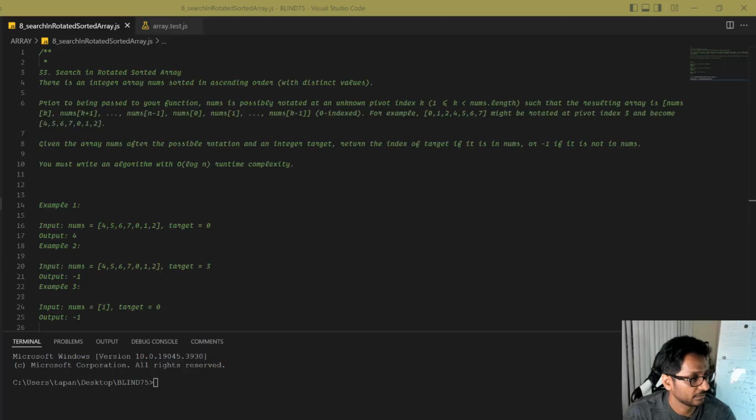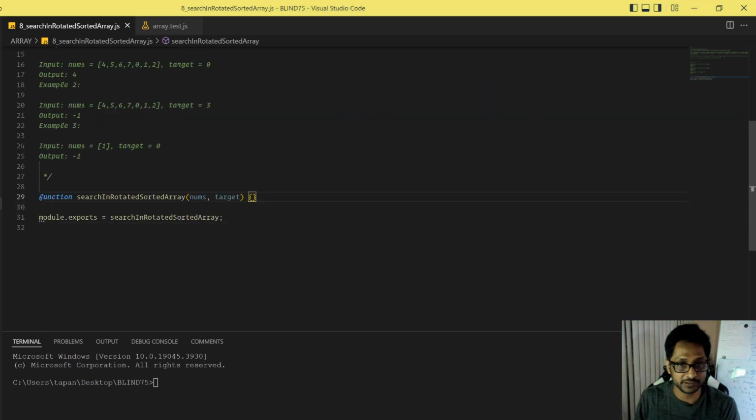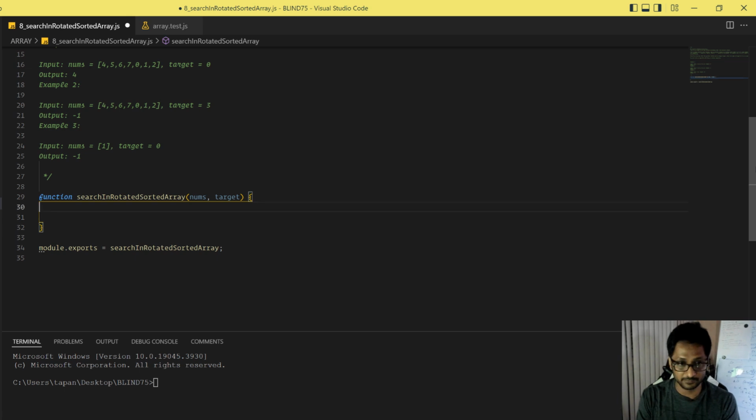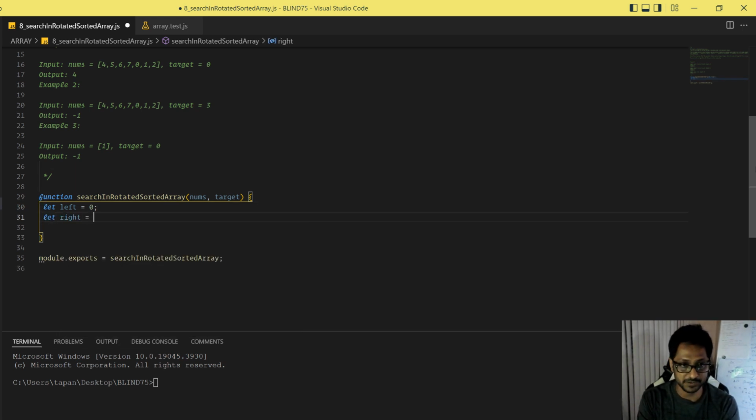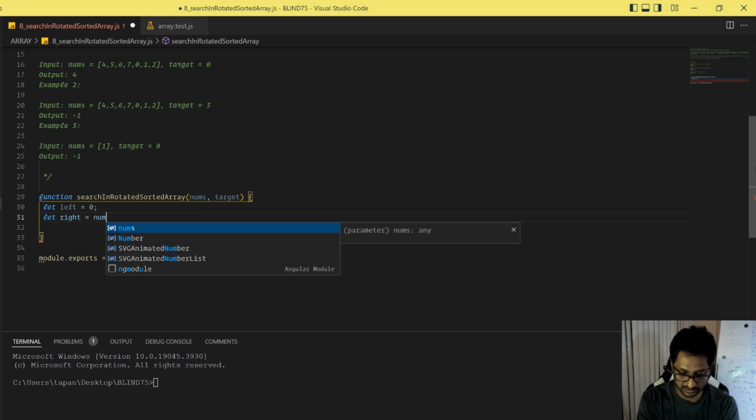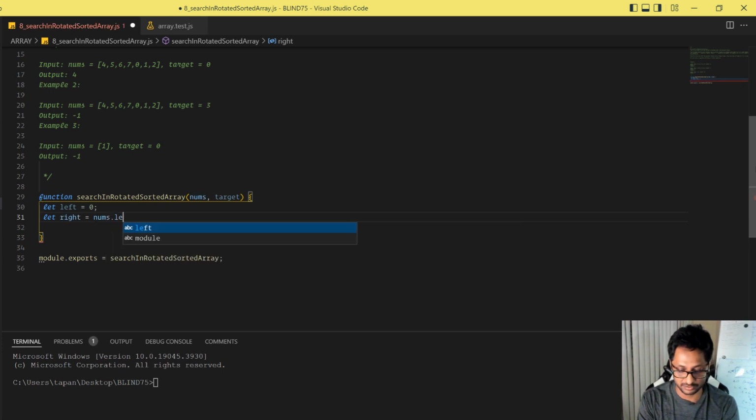First we have to find our indexes: let left be simply 0, and let right be nums.length minus 1, right?